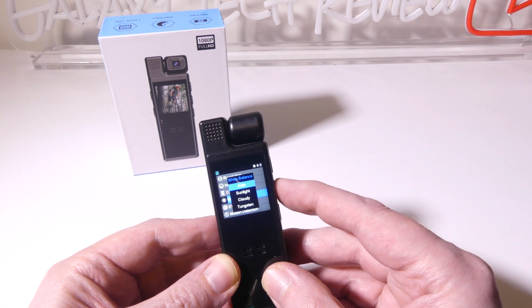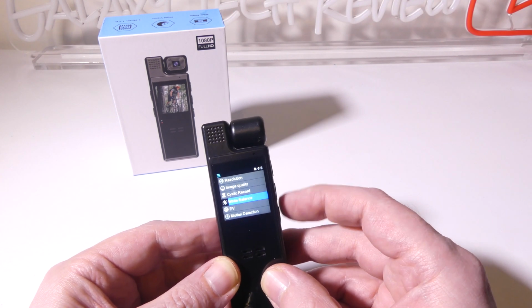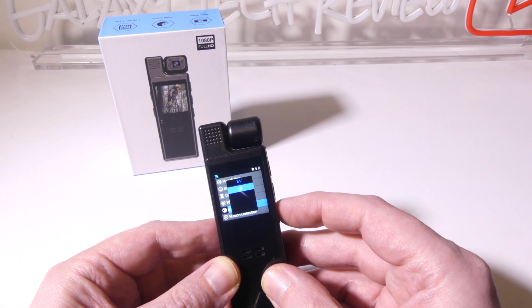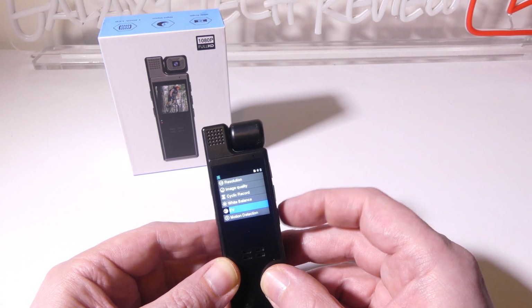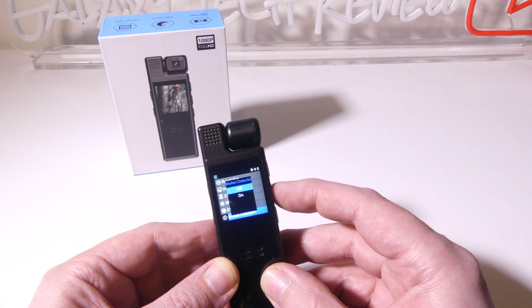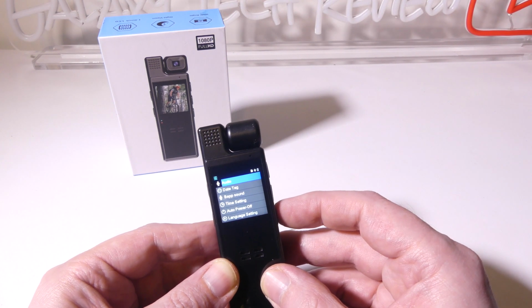We can adjust our white balance here from auto, sunlight, cloudy, and tungsten. We can set our EV from -2 all the way up to 2, so you can set your EV here as well. Motion detection can be turned on or off. So if you do want to have motion detection set, you can set it right there. You do have your audio. You can either record audio or choose not to record audio.